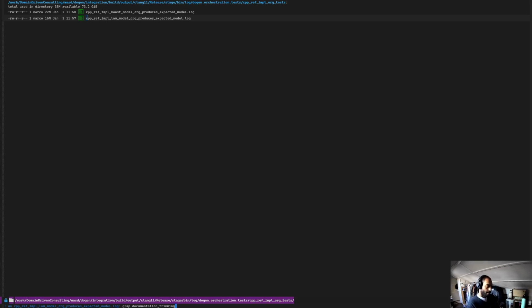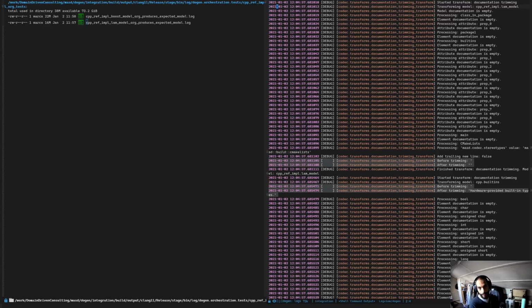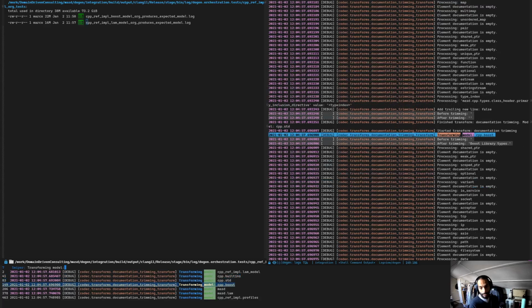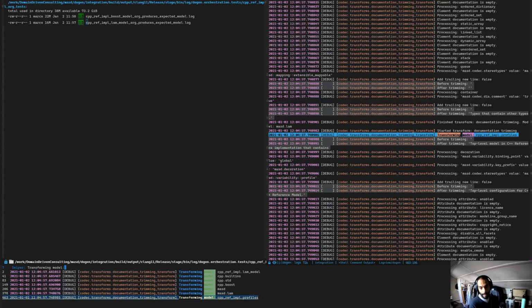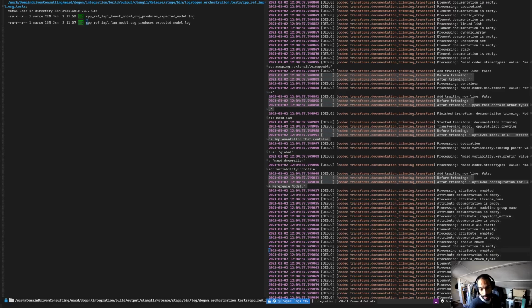Our explanation at the moment was that, for whatever reason, not all references are going via the same pipeline, which would explain why we're not seeing the stereotypes. The best way to prove that is to show all the models that we are transforming. You can clearly see we're transforming the LAM model, built-ins, std model, boosts, MASD, LAM, profiles. I should think profiles should contain the generation marker. So now in the profiles, let's look for the elements.